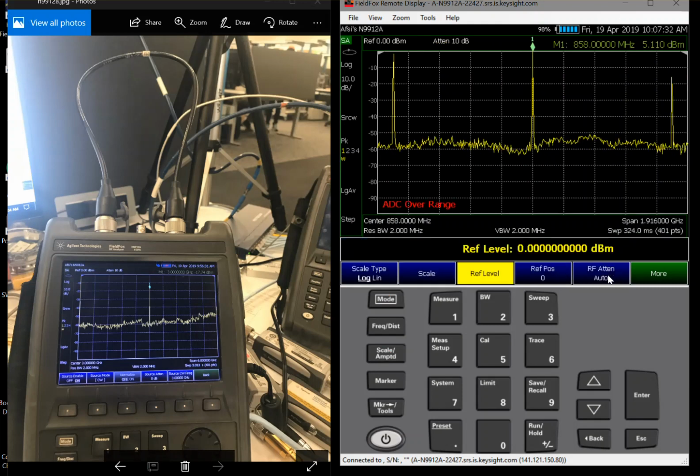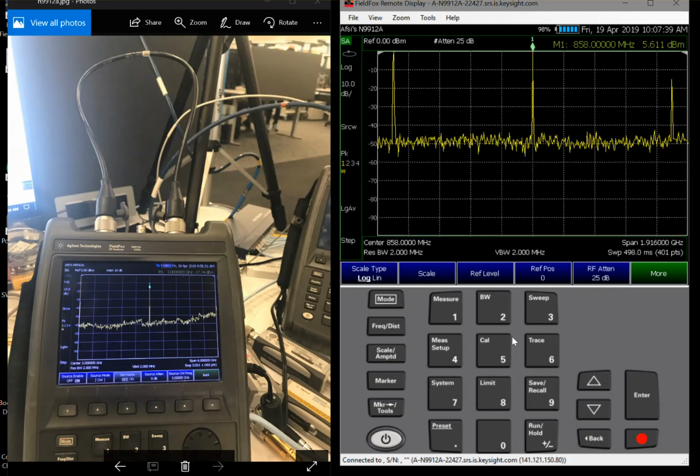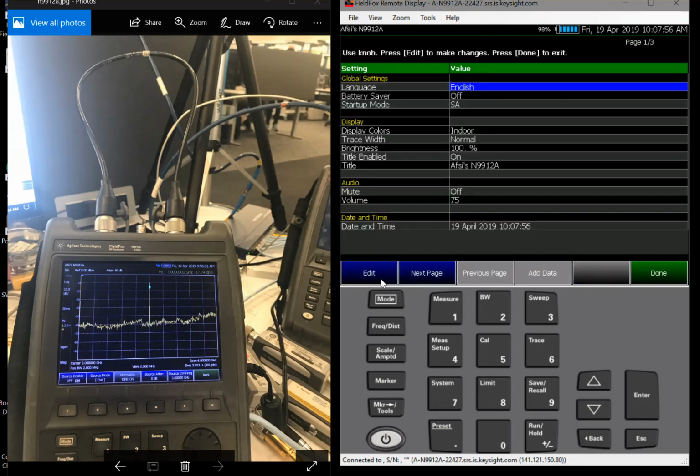And let's just turn on some attenuation so we don't overload the receivers. So that's the expected value. And what is happening is when you boot up in SA mode, the source is not getting initialized properly. So this is a firmware bug, nothing wrong with the hardware. So you can see it, I can see the same issue in my box. And I can replicate this if I have a default startup mode of SA. So maybe that's what you have.